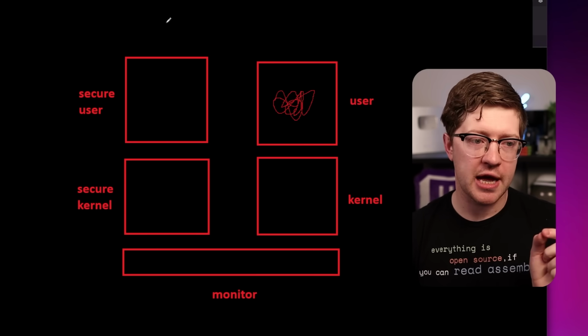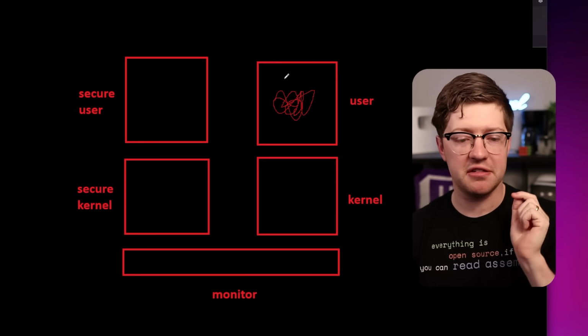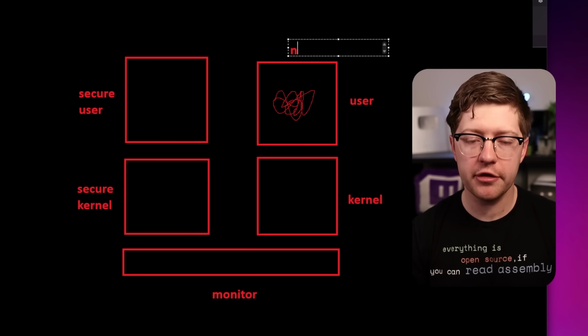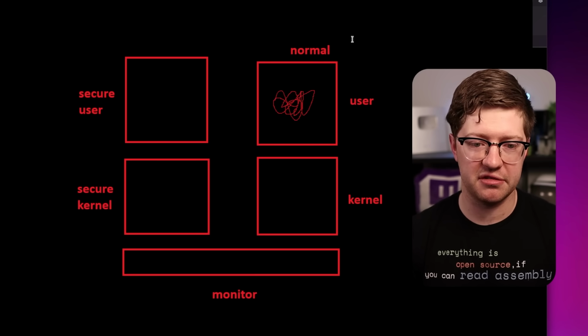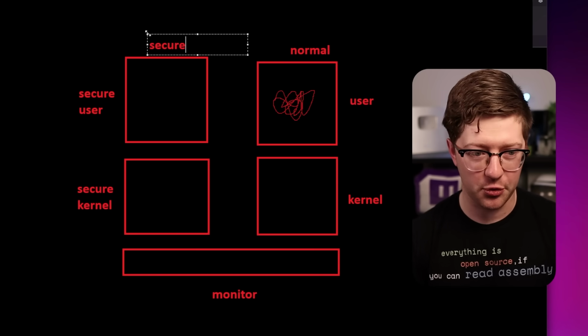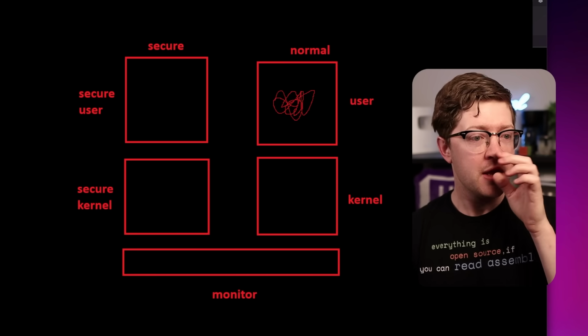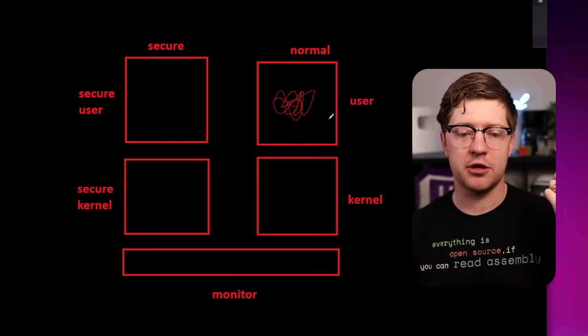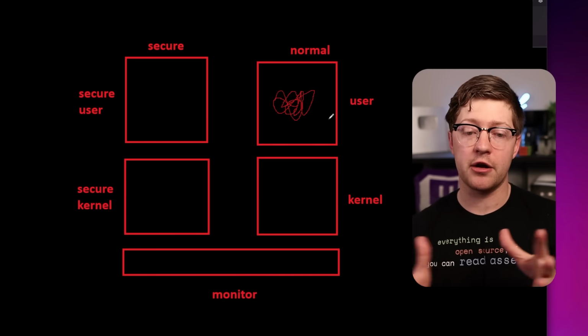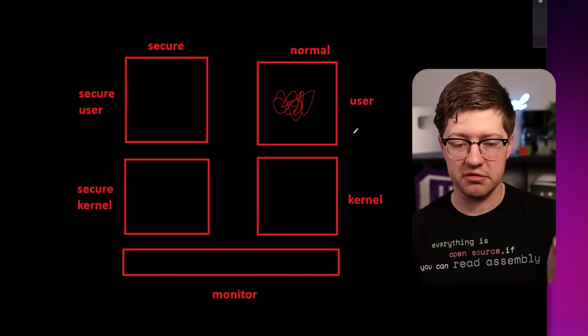So right now he likely has an exploit in the, this is called the normal world. So literally they are called worlds, right? This is the normal world and this is the secure world. Again, this is pretty crazy stuff. He has an exploit that gives him code control via ROP in the normal user world.